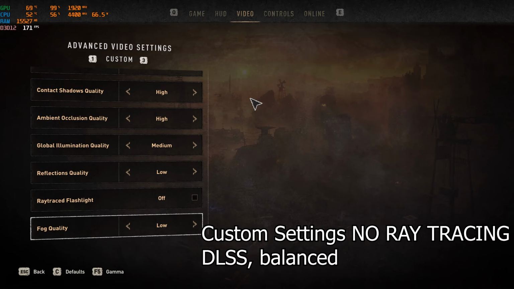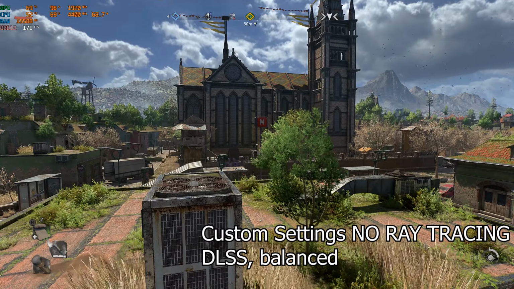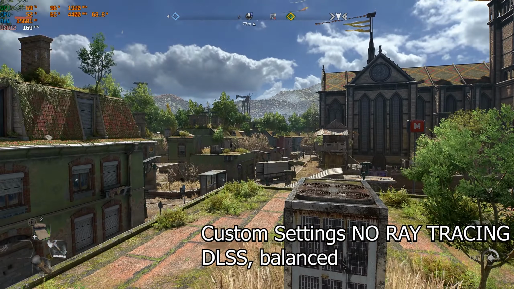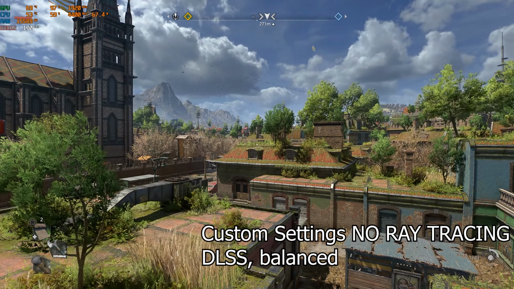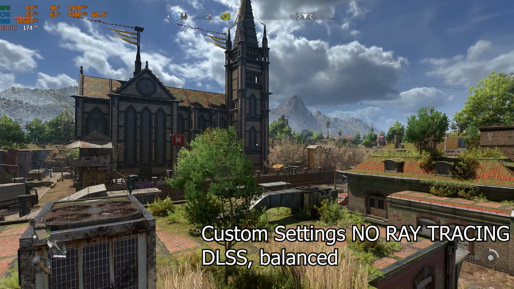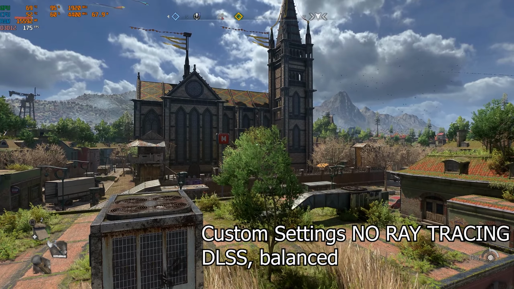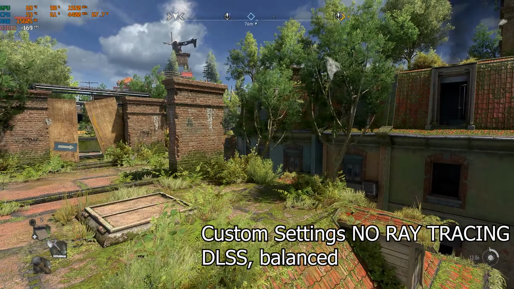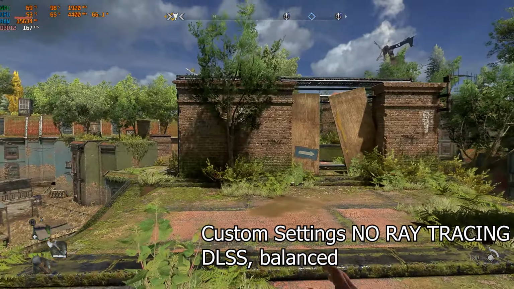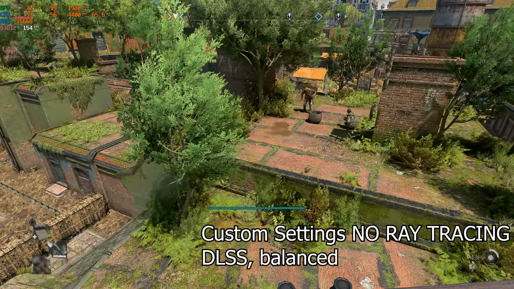But as you can see right off the bat, if you take a look at the top corner, you can see that I'm getting more frames with no ray tracing and custom settings. Like I said, some things are disabled, and well, the image quality speaks for itself. So with that said and done, let's go ahead and put non-ray tracing and ray tracing side by side, and after that we're going to be taking a look at the frames per second.